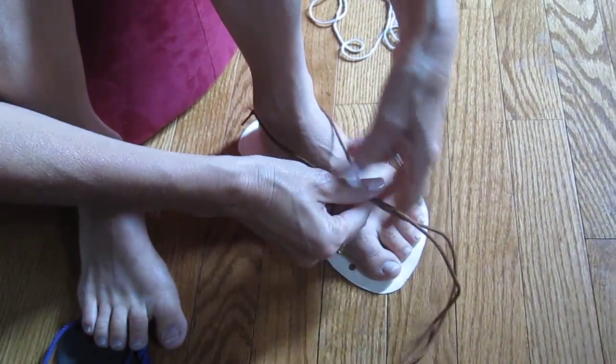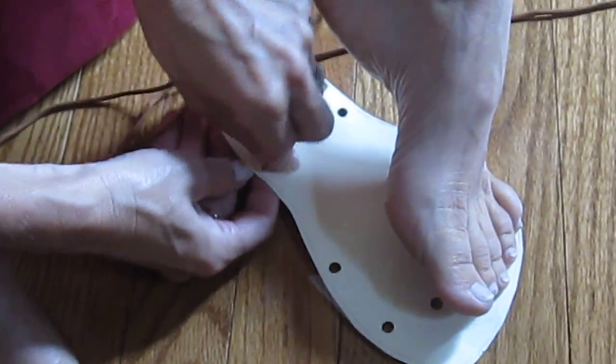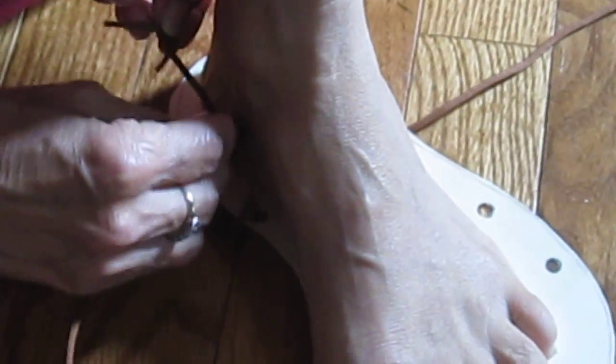So I start out by taking my lace, dividing it in half, and I go down through the hole that's near the heel. I go down on one side from the top to the underside, and then I bring it up around the Vibram material, and I do what Sonia said, and I twist it 3 times around this piece that's going to hold your heel in. She was very right in that it really keeps the string up high around your heel. 1, 2, 3.